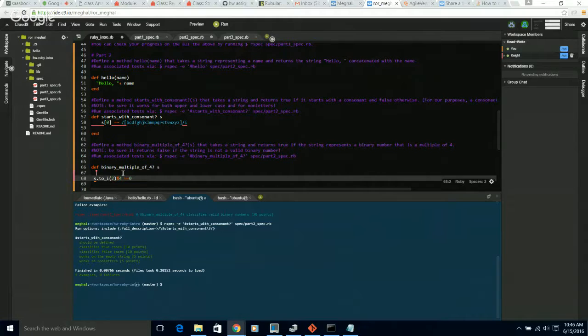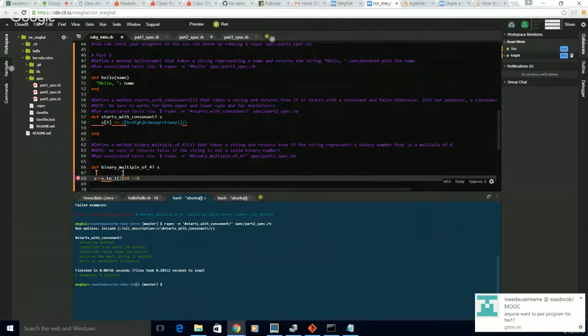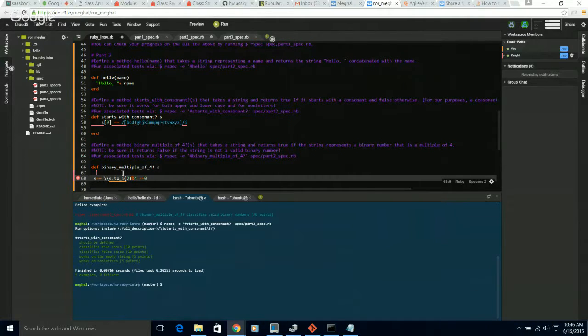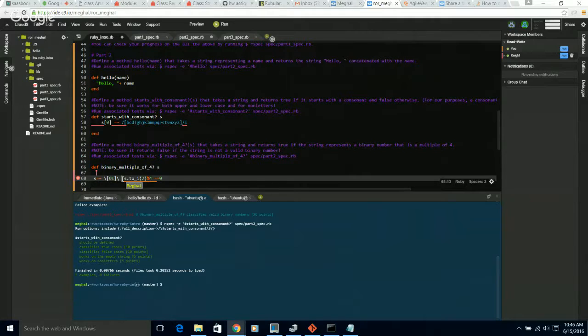So if we do S is binary match, 0, 1, and it can take more zeros than ones.